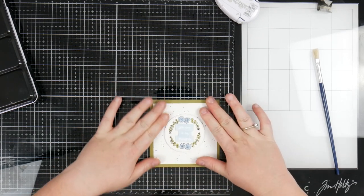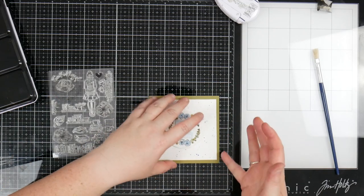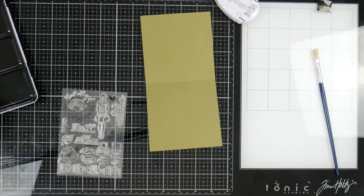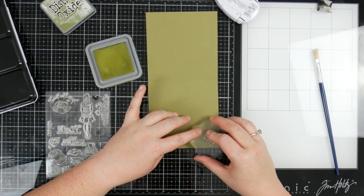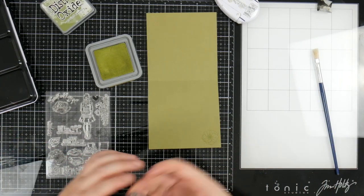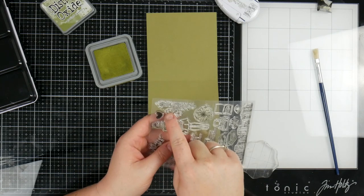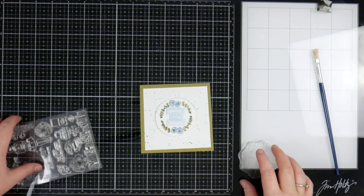I'm deciding if I want to put just one of these little flowers on the inside, just to add something to it. I'm going to grab that ink pad, grab one of the flowers, and do this in just some Peeled Paint Distress. It's like a tone-on-tone kind of thing — just putting a little bit down in the corner. It's very, very subtle, but very, very pretty. It would actually make a really pretty background if you did that all over the page. I could keep going, but I'm going to leave it like that because it is so simple and understated and just so beautiful.